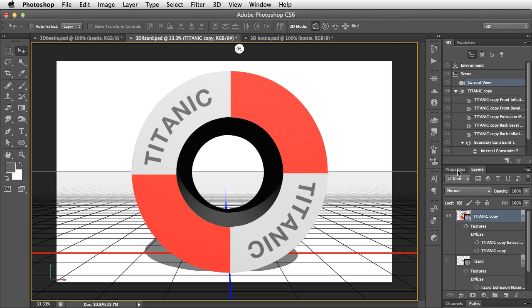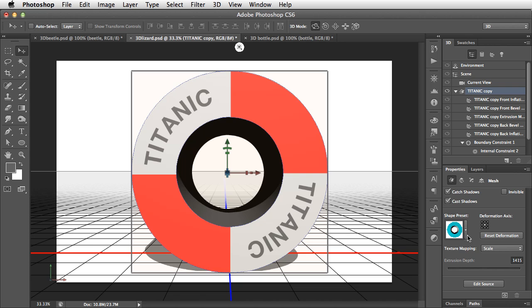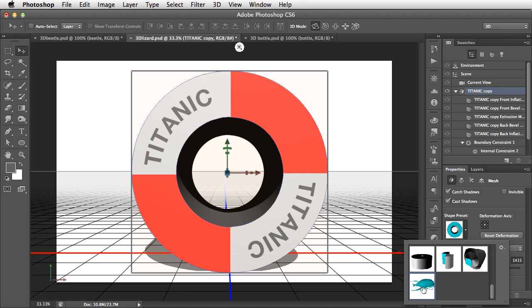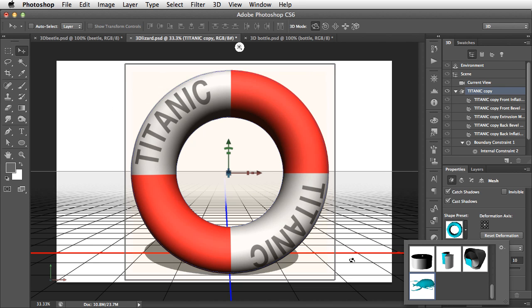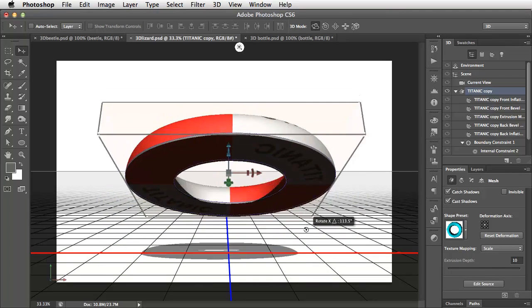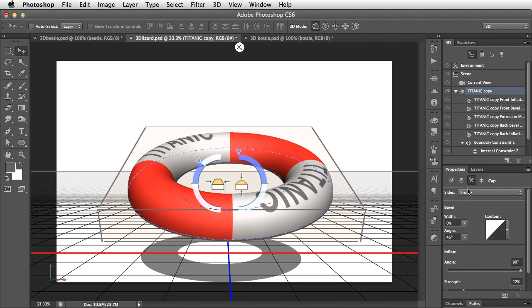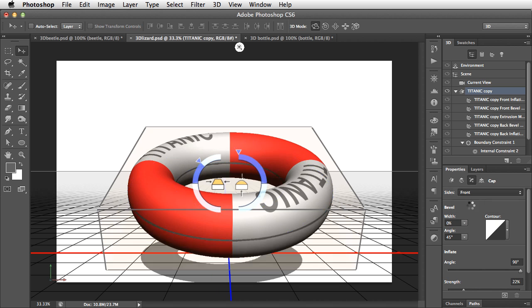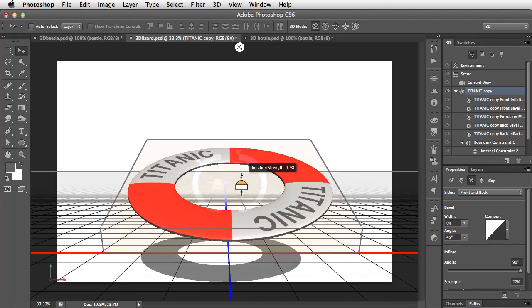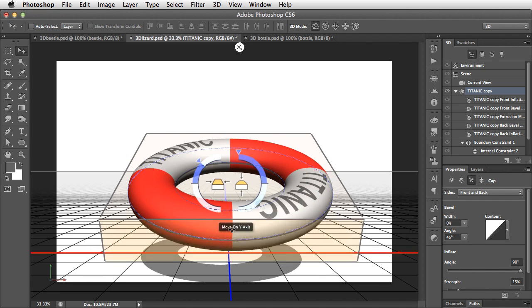We don't need to go through that whole process, we can simply go to Properties, and with our object selected, we can choose that beetle preset again. And there it is, turned into our rather convincing looking life belt. Once again, we need the bottom half of this life belt. So let's, in the Properties panel, go onto the cap tab and say not just the front, but the front and the back. And now the texture is mirrored front and back. Now that's a little bit too deep for a lifebelt, so let's just adjust this inflation value to get this slightly squashed effect that you get on lifebelts.